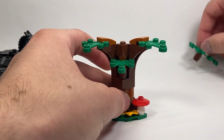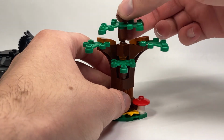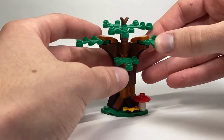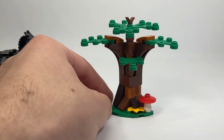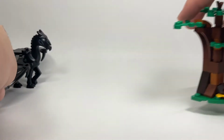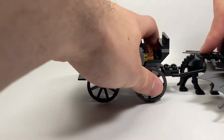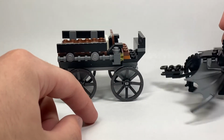It breaks off super easily because it's only attached with a 1x1 circular piece, which is meh. The rest of it's just a bunch of leaves that you can position any way you want, and there's not much to the tree at all. The carriage, though, is where it's really interesting. So the Thestral is attached to the front here, and you can pull that off really easily. It's just a ball joint connection.